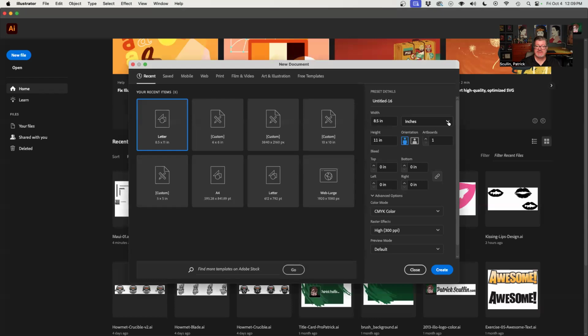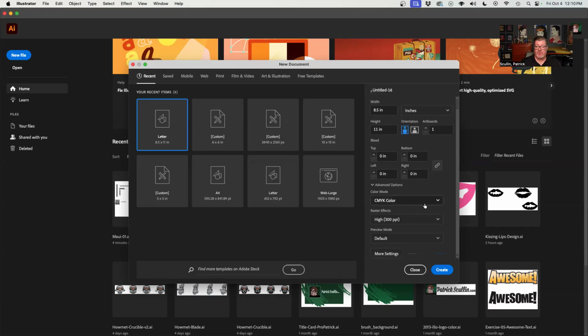Another thing you want to pay attention to is your dimensions. Do you like using pixels, points, picas, inches? Oh my. For me, inches is where it's at. I tried to learn the metric system when I was a kid, didn't stick. So for me, inches is all the way. I got 8.5 by 11.